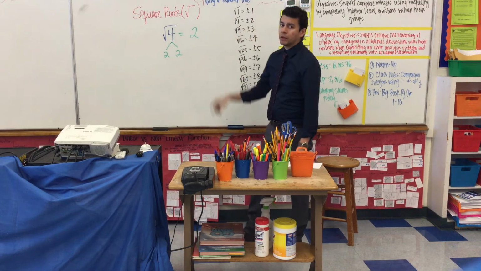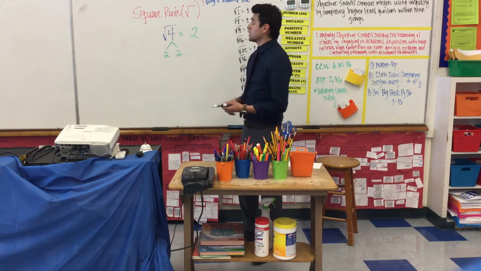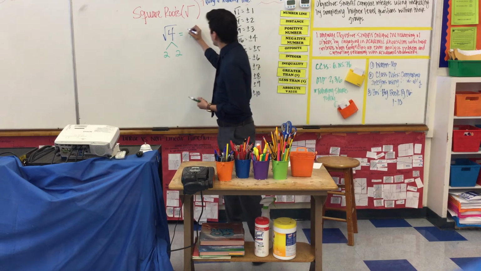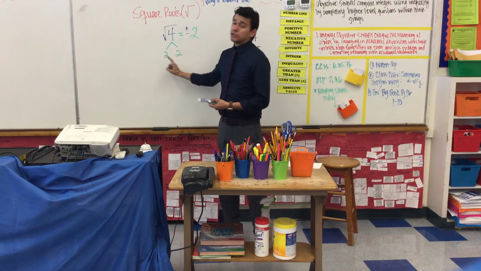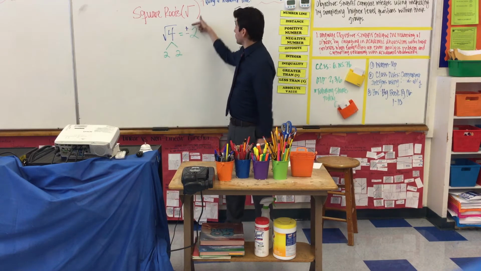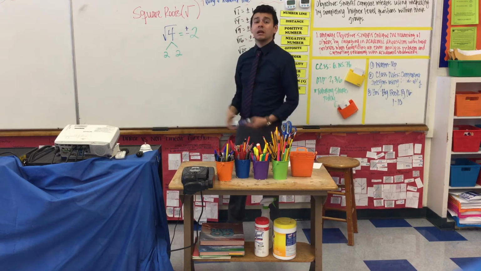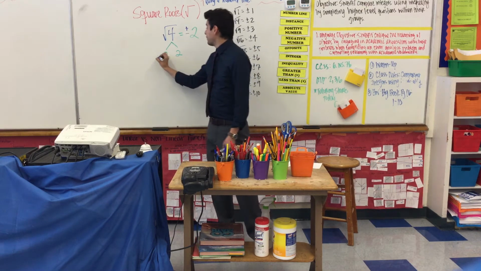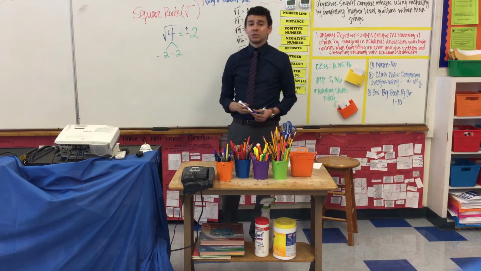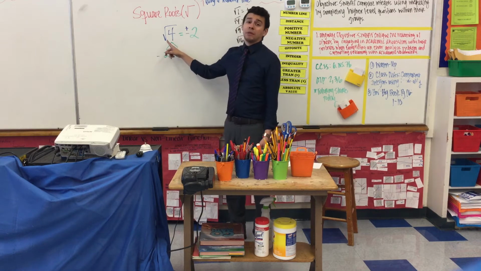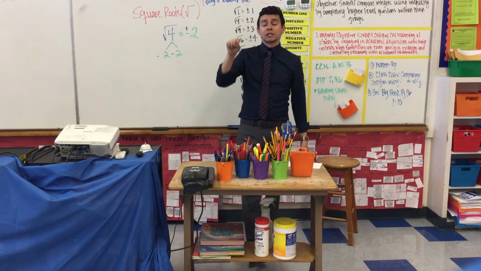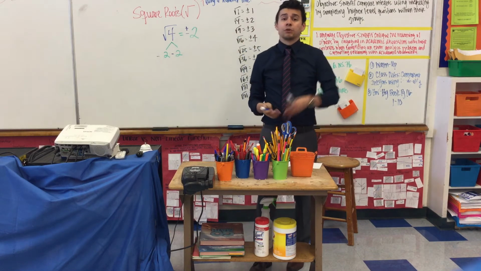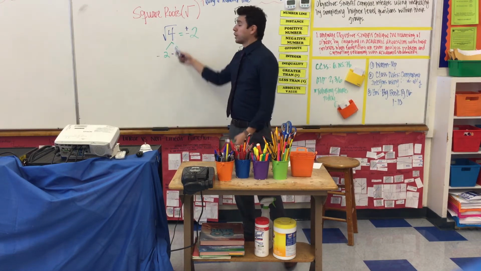And it's right here as well. And we just need to add a symbol. It's actually positive negative 2. The reason why is positive 2 times positive 2 is 4. That's why we have a positive sign. But do you also agree that if I multiply negative 2 times negative 2, that will also give me a positive 4? So that's why we put a minus sign as well. That's why it's positive negative, because both positive 2 and negative 2 will give you 4.